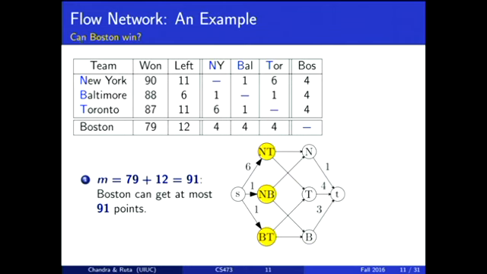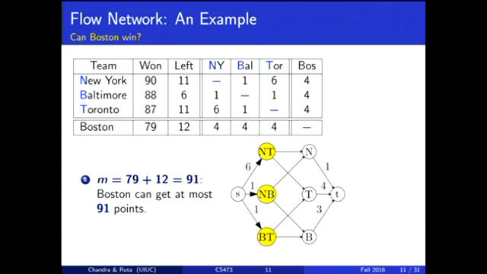So we set up a flow. We add a source and put capacity 6, capacity 1, capacity 1 edges. We put limits 1, 4, 3. And then what capacity should we put here? What is the meaning of this? It is how many of the New York-Toronto games can be assigned to Toronto. Do you want to put 1? No, you don't want to put 1, because there are 6 games left. It could be 5 or 4 or whatever it is.